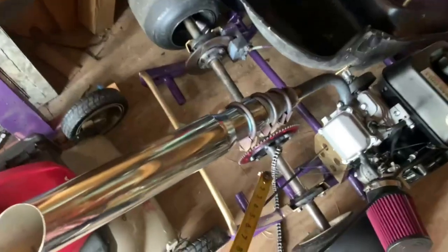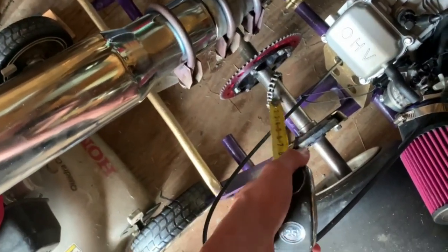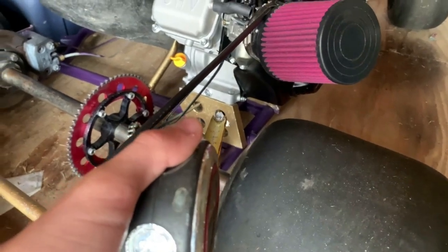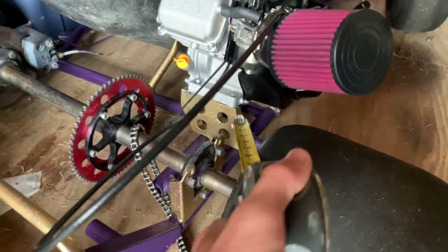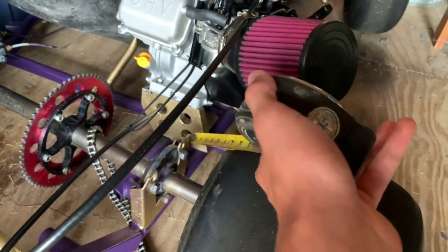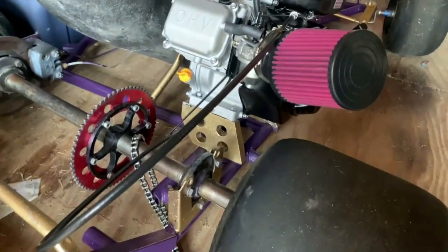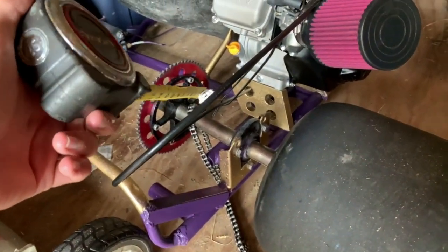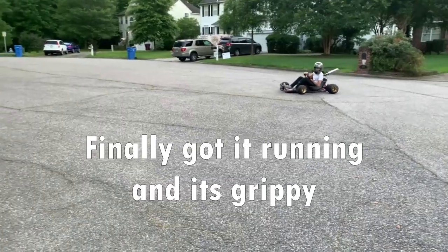I thought I was going to be able to ride it, but every time I gave it gas, the chain would pop off. That's because the sprocket can move left and right - I need axle lockers on both sides. Also, the engine moves around when you throttle because the engine mount is bad. I thought two-inch bolts would work but they went too far down, and the mount bolts on the bottom rails are completely rounded off. So now I'm looking at dropping about $60 on new engine mounts, axle lockers, and something to tidy up the throttle, which I basically just zip-tied up there.